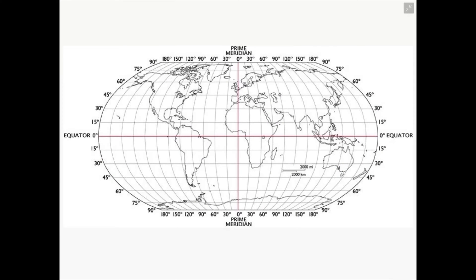Not all latitude and longitude coordinate maps come in the shape of a rectangle. Some actually come in the shape of a sphere, like what you're seeing on the screen now, which more closely replicates the actual shape of the Earth. There is a slight extra challenge with this one, as when it comes to determining the longitude line, you can no longer take a straight line up. My recommendation, as with the first map, is to highlight the equator — the line that runs through the centre of the earth — so we have a good anchor point to start with our latitude coordinate.